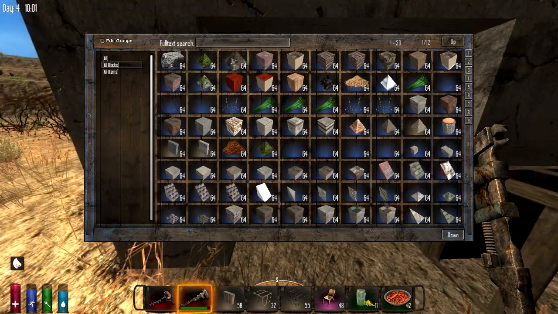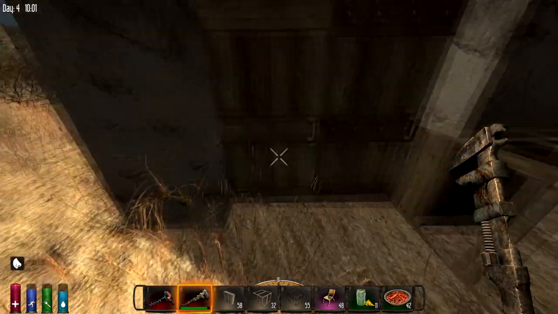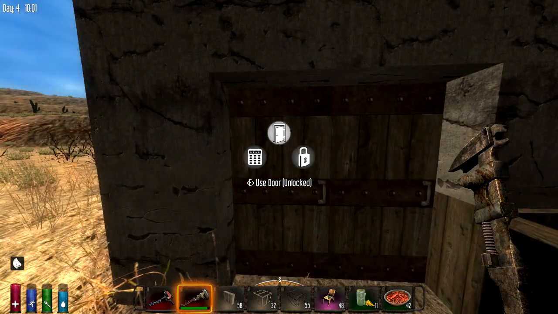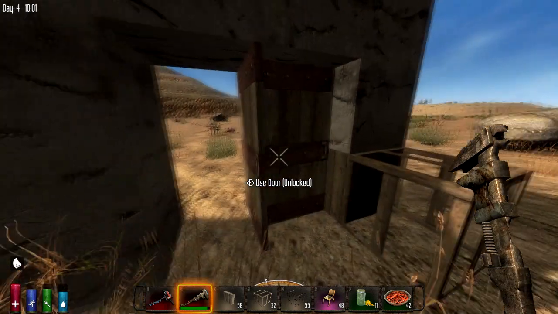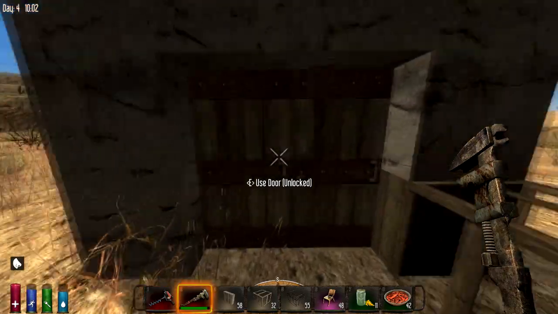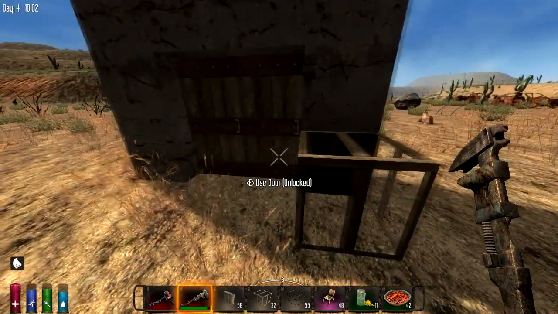Other than that, as far as the functionality goes, whoops, ran out of scrap iron. As far as the functionality of this goes, I don't really see too much of a use for this, because number one, it's not going to do you too much good in multiplayer PvP, because you're only going to be able to lock one of the double doors. So anybody who finds your structure with your set of double doors can just go ahead and walk right into it.